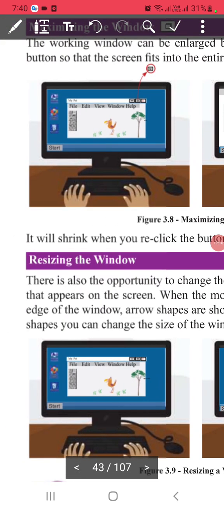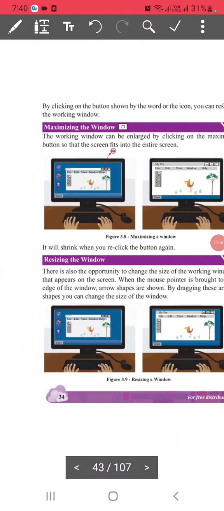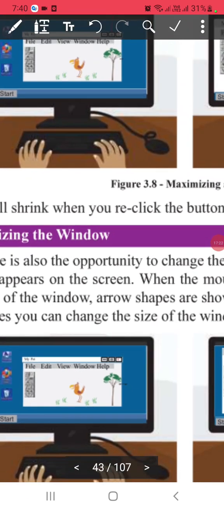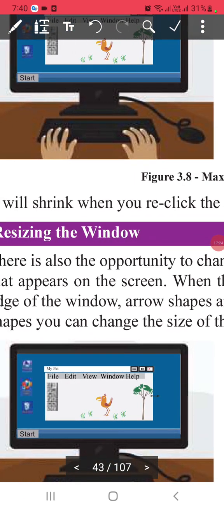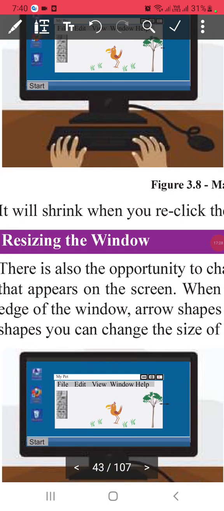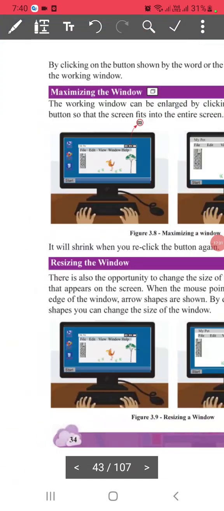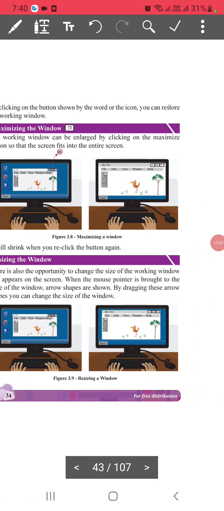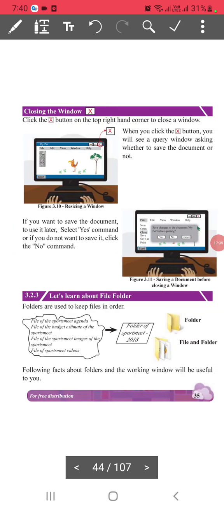By adjusting these arrow shapes, you can change the size of the window. Figure 3.9 illustrates resizing a window. Using the mouse, you can go to the corner edge of the window and resize it by using the arrow shapes and dragging it.